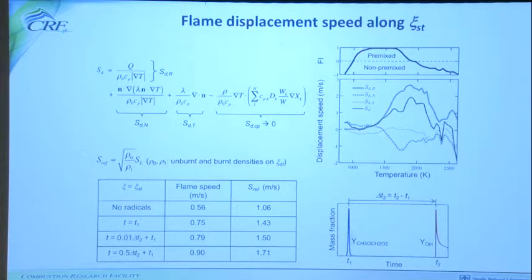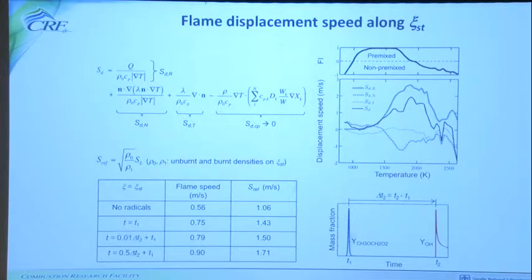And so if we look at the conditional displacement speed, which is represented by the energy equation as a balance between diffusion terms and reaction terms. Here's reaction, and here's normal and tangential diffusion. And you can neglect this term with respect to CP.